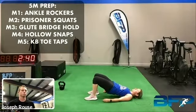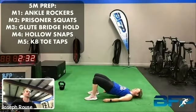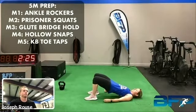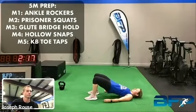There you go. Got everybody down, everybody holding. About 30 seconds left when we're done with this. We're going to stay on the ground and go into hollow snaps. Keep holding, keep holding. Everybody's looking good. About 10 seconds left.